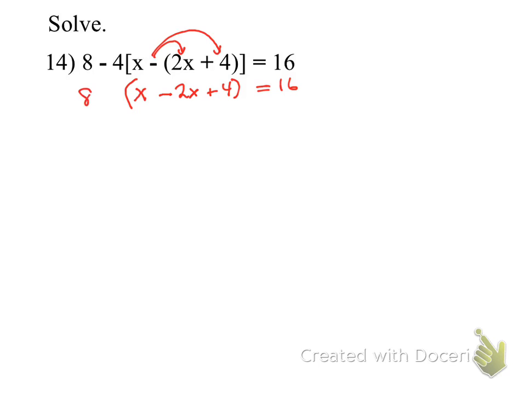Everything else stays the same, 8 minus 4. Now, what everybody wants to do is 8 minus 4. Is that correct? No, because that's addition and subtraction before the multiplication. So what do I do next? Then you distribute the negative 4 across everything, into the parentheses. And that becomes negative 4x plus 8x, minus 16 equals 16, but I can't forget about that 8 here, so I'm going to bring it down.